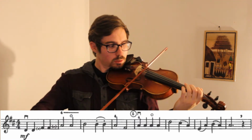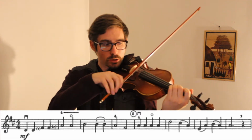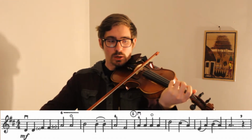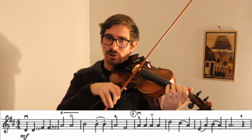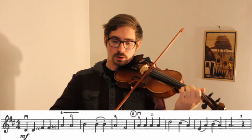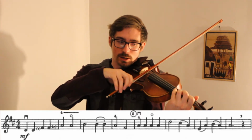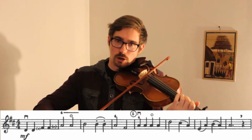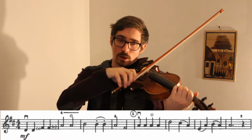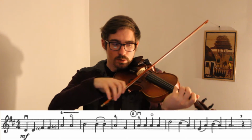Now, you can see this in the music even from the very beginning. We open with a D major chord, D, F sharp, A. And here we go to the fourth finger because we're already on the D string. Then we go to the open A because the very next note is B on the A string. Then we go to the fourth finger because the next note is F sharp on the D string. So we want to be ready on the D string. Now we're already there, so we go back to the fourth finger.